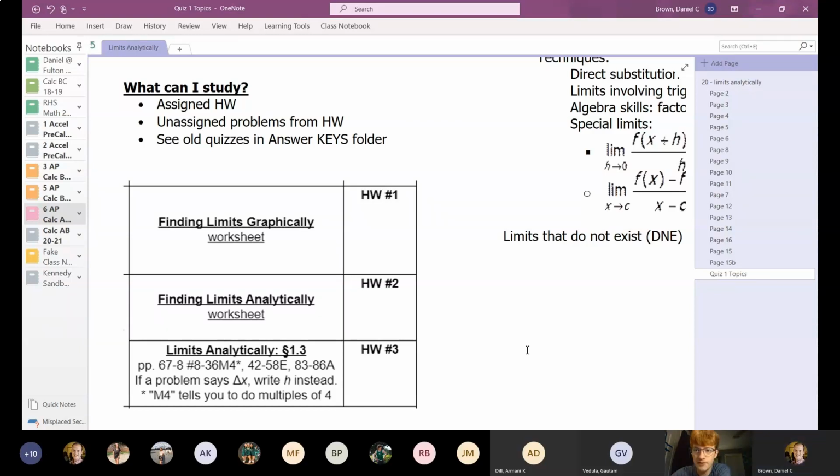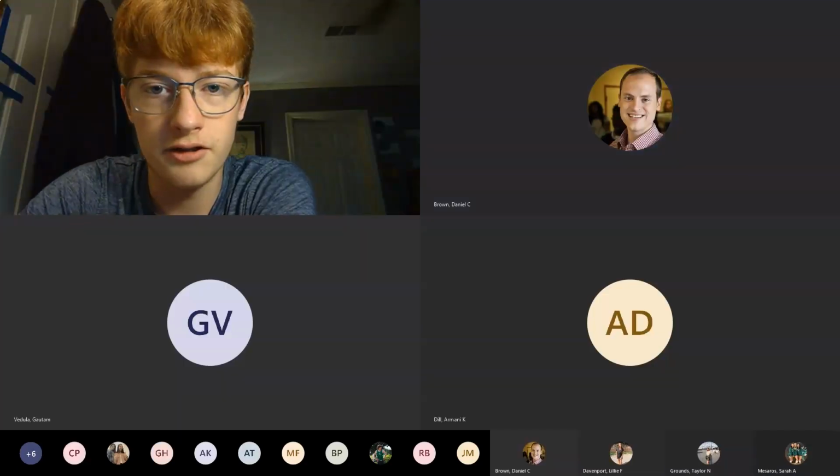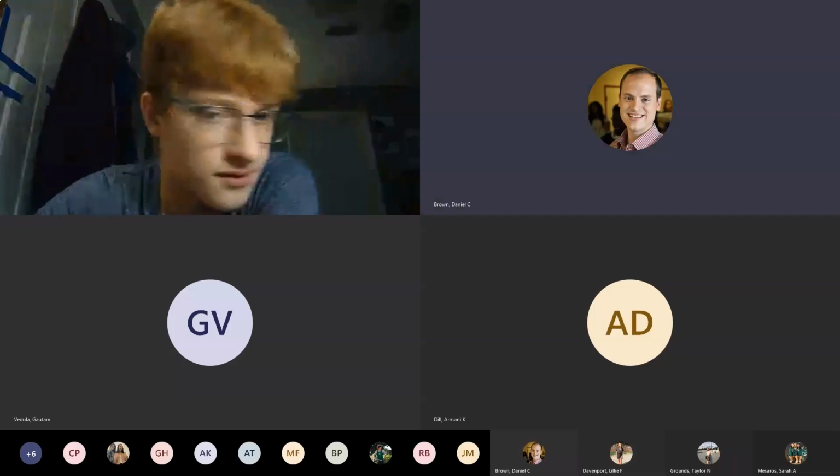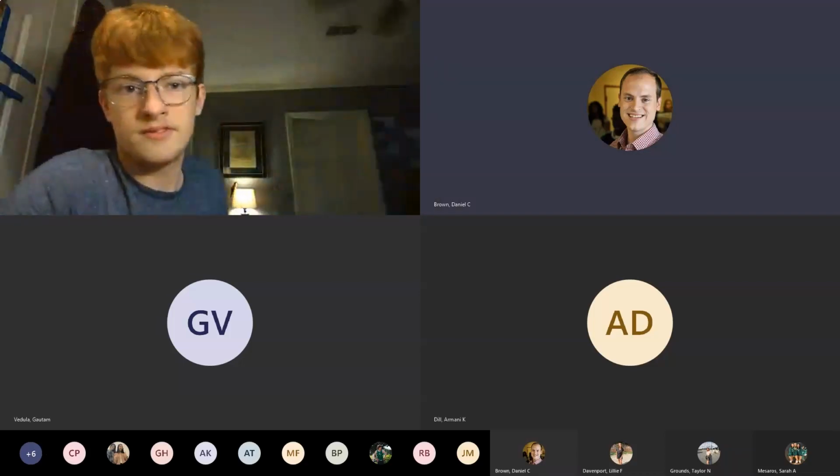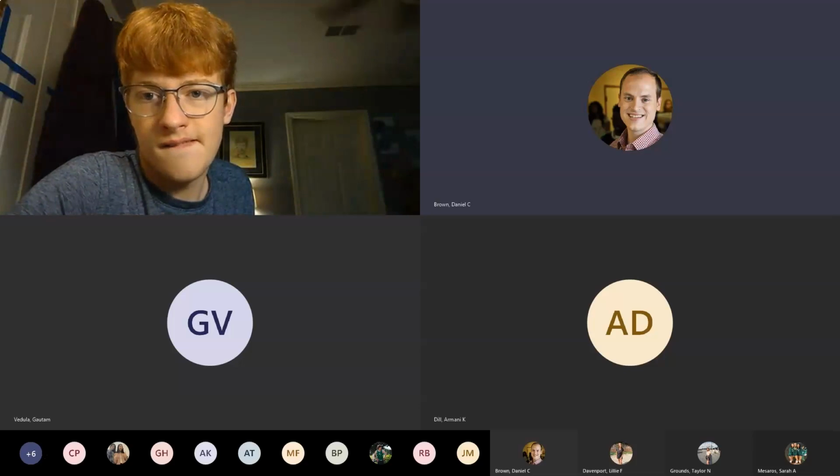Yeah, so I'm having a little bit of trouble getting into the answer key section. It's letting me click on the file, but it's not actually loading. I don't know if anyone else is having that problem. Okay. We can troubleshoot that later on. Are you able to put that in the answer key in the OneNote? Can you do that? I'm not. I'm going to leave it in Teams. Okay.